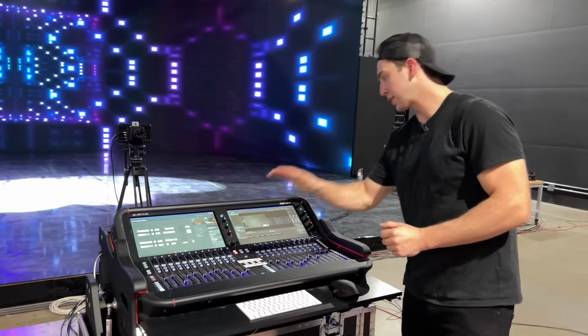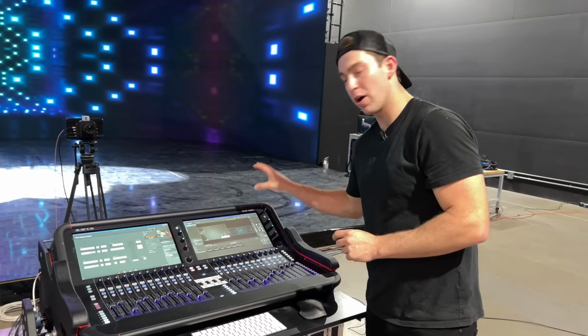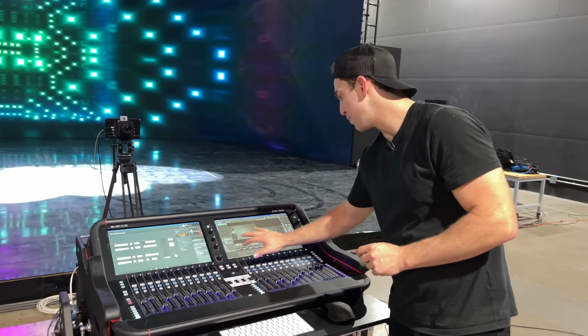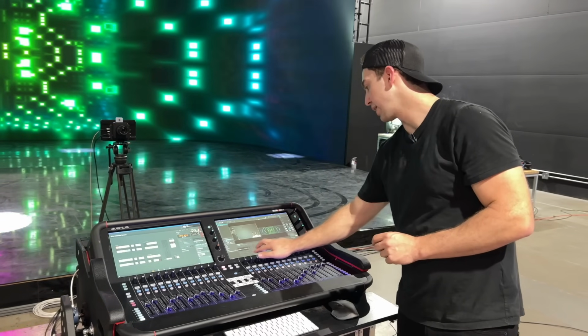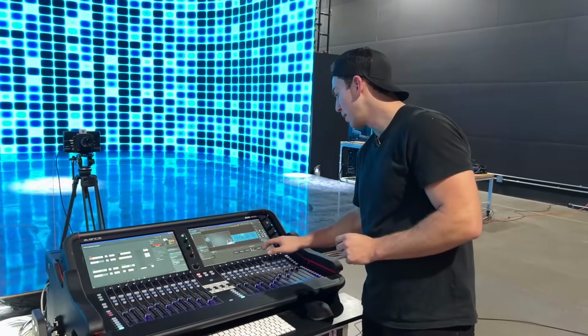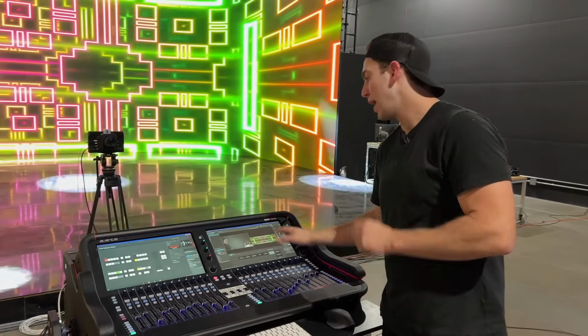Flipping over to the Mac Studio here, currently I'm running the MadMapper software on my right screen, and I can just go ahead into live mode and click on different scenes here. So I like having that capability. I don't have to have everything programmed to a button, but I can have different scenes and cues up on MadMapper and expand that out.